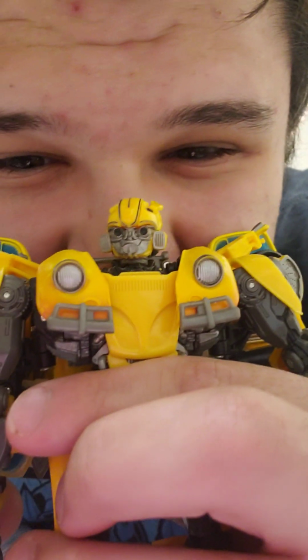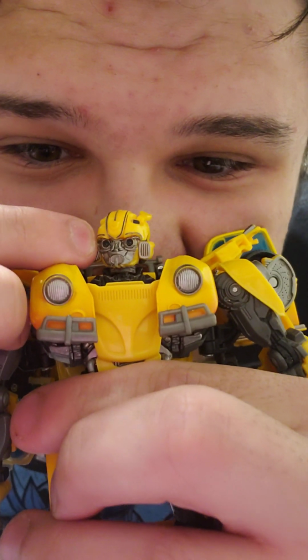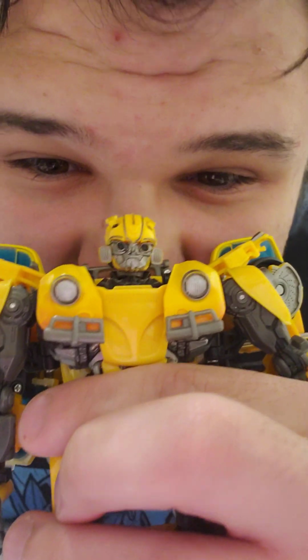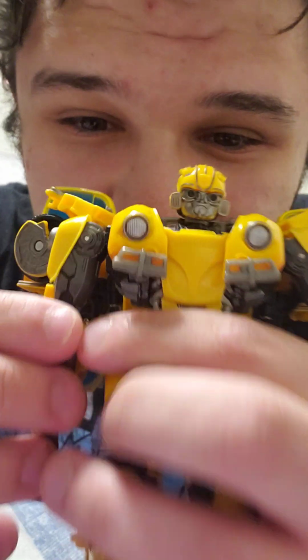So this guy looks fantastic. You can see all the great details. Not my zit acne face, but trying to autofocus. You see the great details. They actually painted his eyes here, which is awesome. So you can see his eyes there. And he also has very great detail around. The feet are die-cast metal, and that is really nice. And the detail on the bottom of the feet is even more awesome. Super cool that we got that detail.